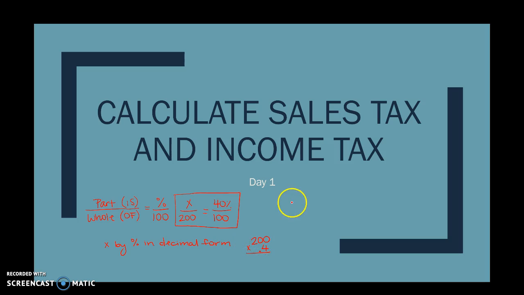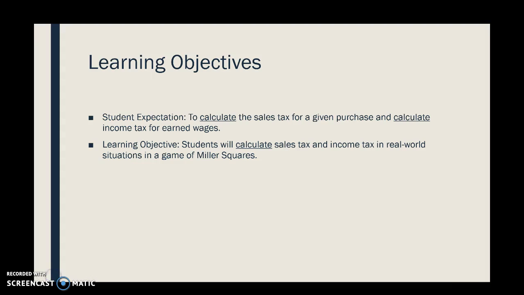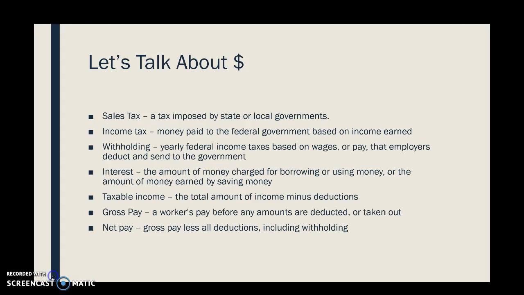And you take a percent to a decimal by moving the decimal to the left 2 places, and it becomes 0.4. Or if it's 0.4 and you need to go to a percent, it becomes 40% because you move it to the right 2 places. So that's just a review, but you're going to need to remember that for our class today. So we are going to first do some examples together, and then we're going to play a game as a class. We're going to play Miller Math Squares, so that'll be fun.